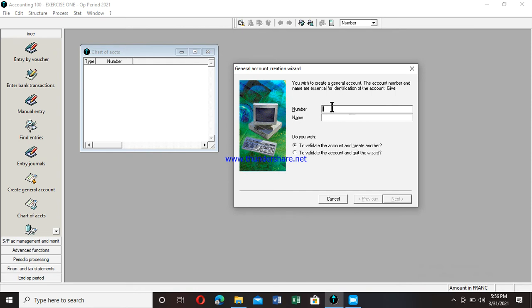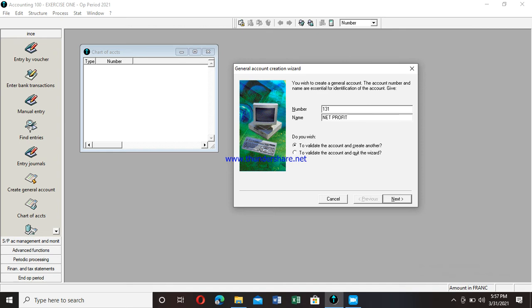In the first section, they say number. In order to save students time in the exam, whenever you open this section, there are some key account numbers that you should always enter first, before checking what you need to record as an account number on your question paper. Those key account numbers are 731, which stands for net profit.